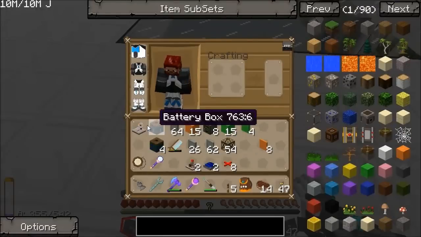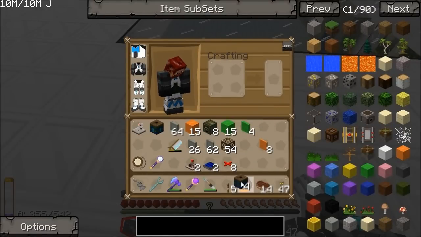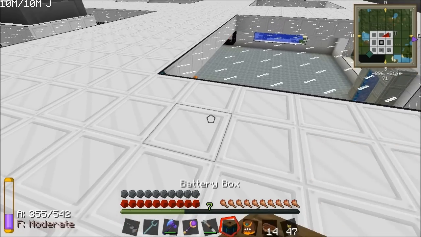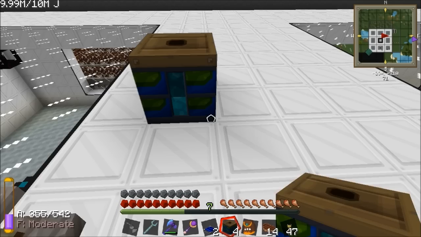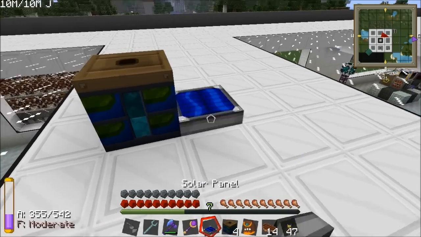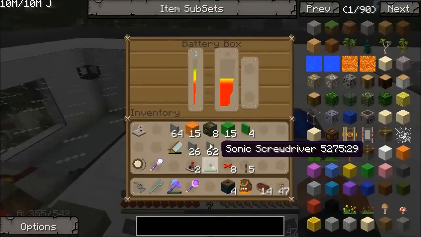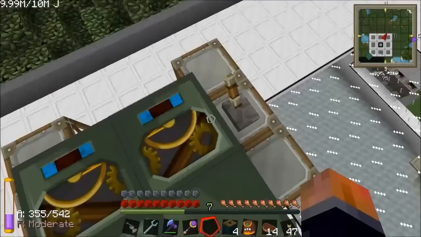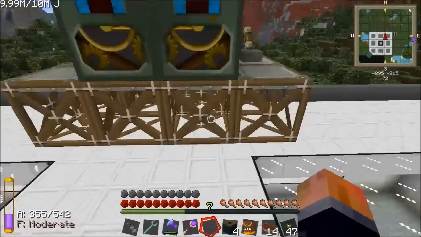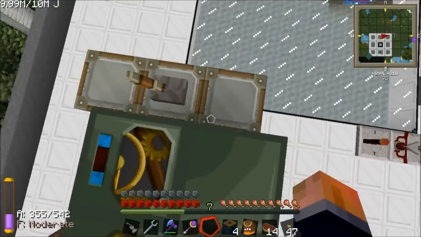What I'm going to do, I've got miles too many of these now, is just have one of these down here, just out the way a bit, with a couple of solar panels on either side, so I can use that to just keep charging some batteries up. I've left my batteries downstairs. Bugger.